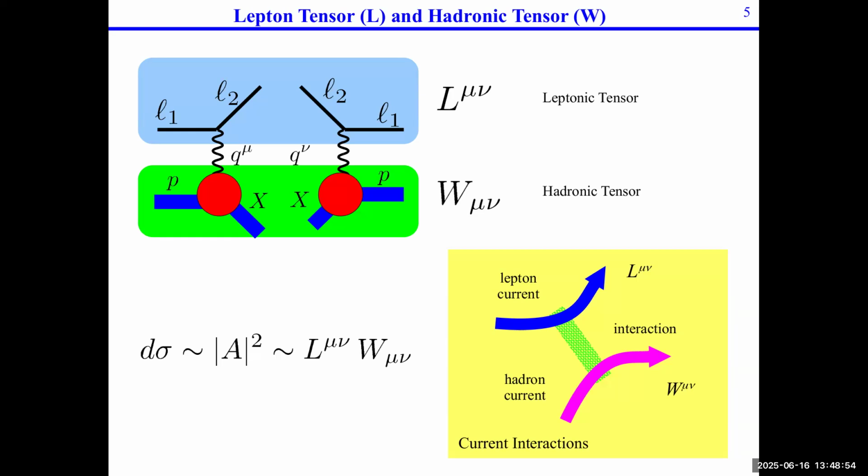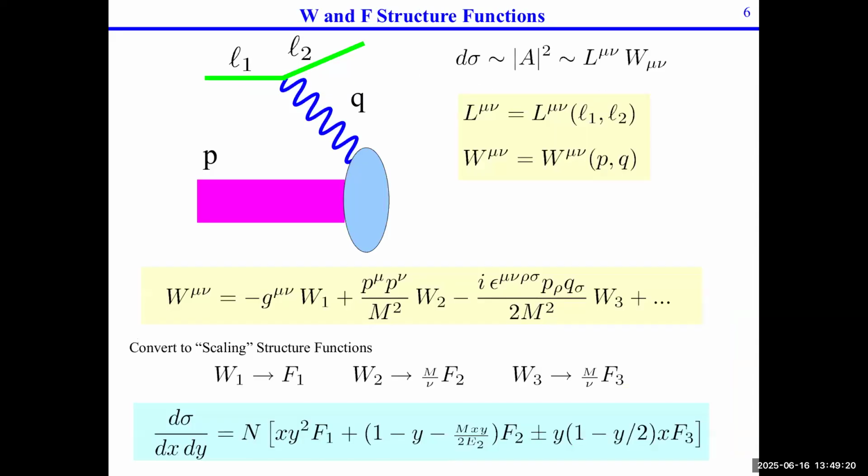It's electrons, muons, photons. So that's purely calculable, but it's this green blob down here, the hadronic tensor, that we can't calculate. That's got the very complex non-perturbative QCD, all the things happening inside the proton or the nucleon that you're dealing with there. And so the cross-section will be amplitude squared, and it'll be this L mu nu, W mu nu. And that's what we have to struggle with.